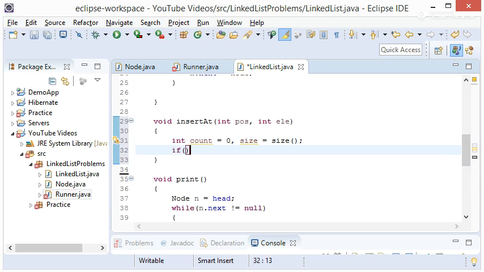So now let us write the if condition. Why are we writing this if condition? Because let us say I want to add an element at the minus second position, which is not possible, right? So we have to tell the user that it is not going to happen. Or position is greater than size. Let me make it more readable.